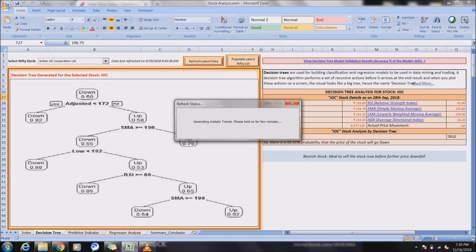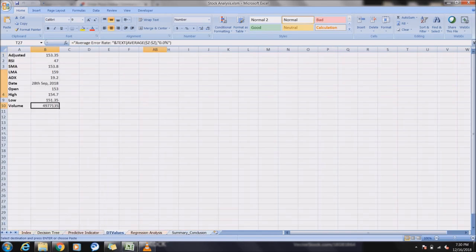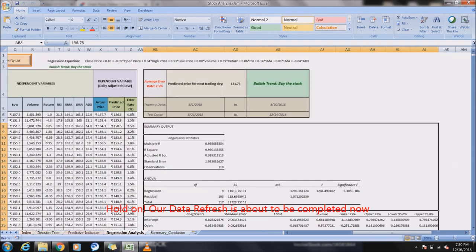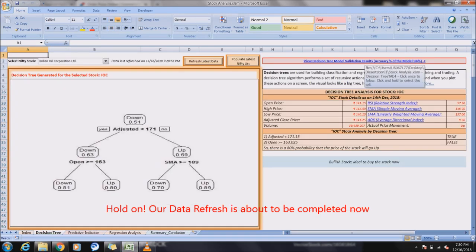Testing of the models and the charts across all the tabs is done using the Excel formula equation steps automation in VBA. Error rates will also be calculated for the decision tree model and the regression model, and more weightage will be given to the model with less error rate to show the final result. The final results will tell us whether the stock is bullish or bearish based on less error rate model priority and results shown by majority of the technical indicator charts and prediction models. The final result will also tell us whether the stock is conservative or risky based on trend analysis of some of the technical indicator charts.